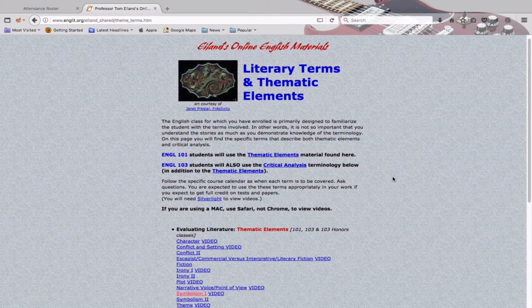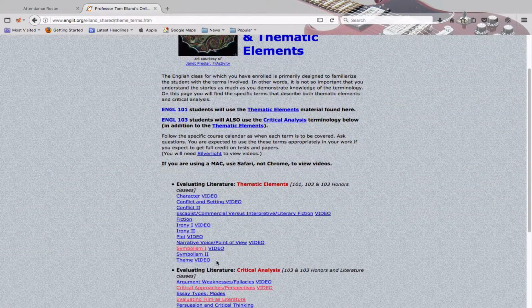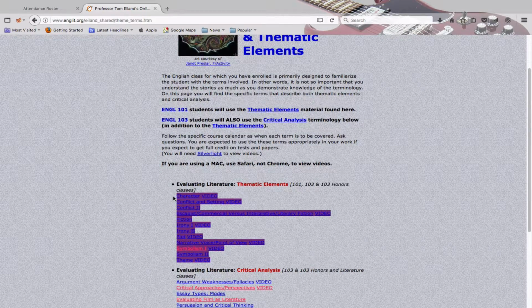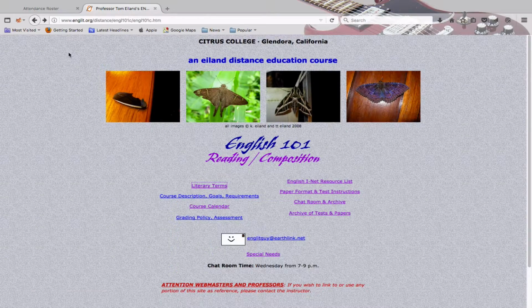The literary terms are what we will cover. It's one third of why you're in a freshman composition English course, because you're going to learn these terms during the course of the semester. The other thing you're going to learn is basic formatting for a college-level MLA formatted research paper, which involves understanding what college-level research is, what those resources are, and of course how to both quote them and document them. The works cited page and in-text citation are all things we will learn during the course, and that'll be over here in the paper format and test instructions side.